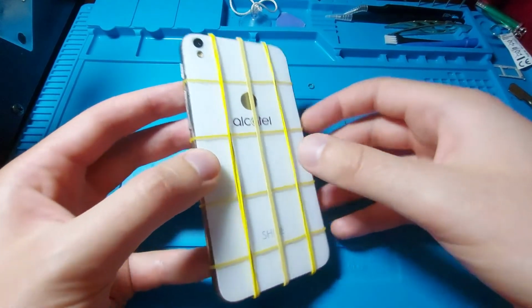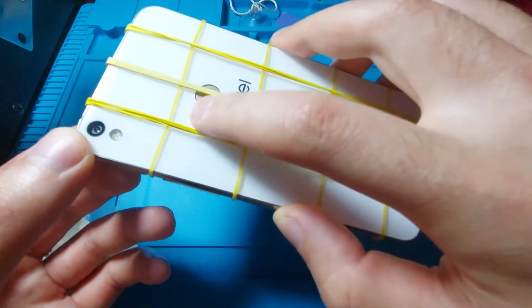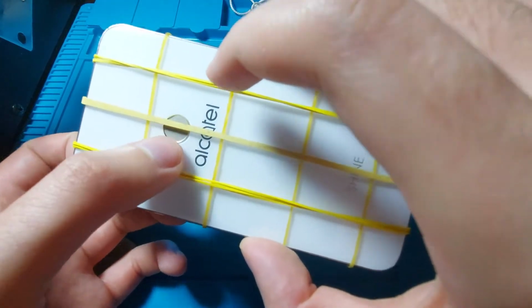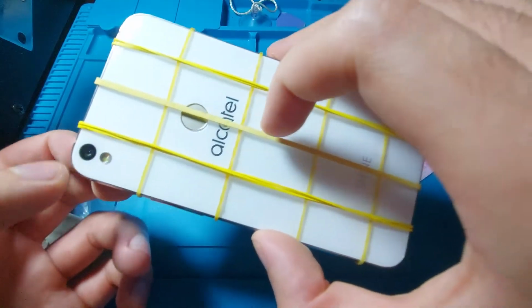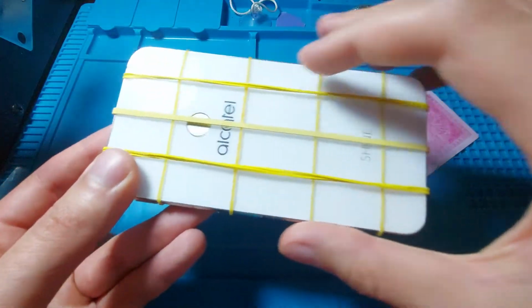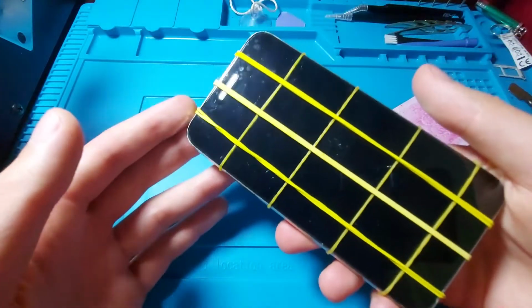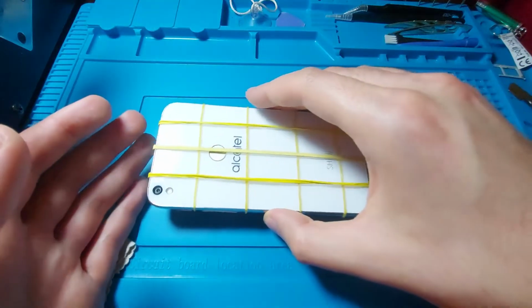Alright, so I have glued the back. It sits perfectly. It aligns perfectly. I have connected also the fingerprint sensor. And now I will let it sit again until tomorrow for the glue under the back cover to dry. And then it's the final review of the phone.